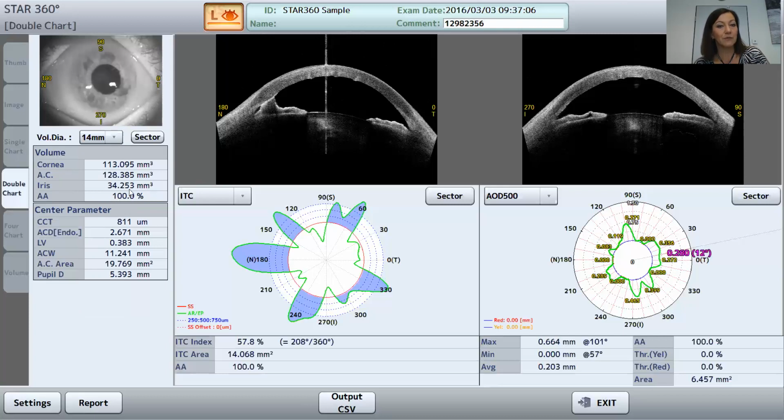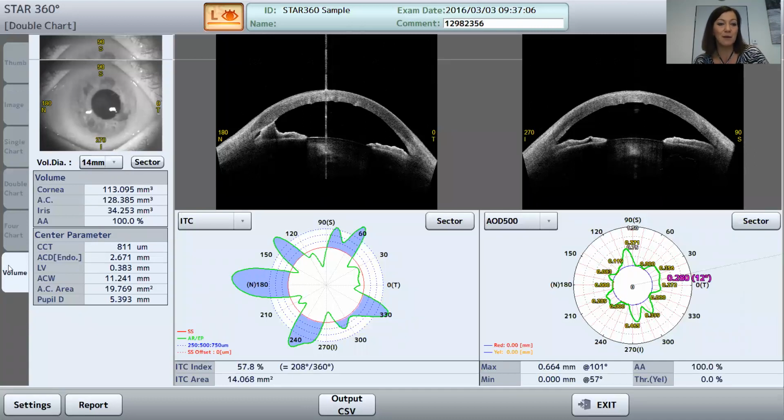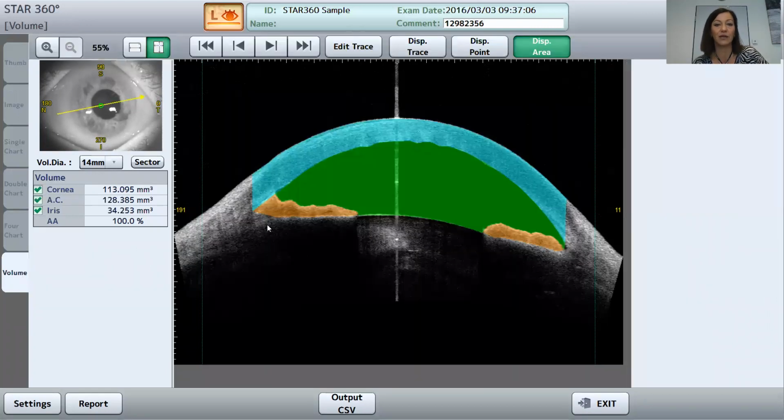We have 100% of the analyzed area. This is just simply because we lifted up the eyelid, and I would recommend to do it like this as well, because then you get really the entire information, and not with the eyelid in between, because then you would have a gray information with no values, of course. But we have the volume separately also in the last chart here, where we can color it so that you have an idea what we are talking about.